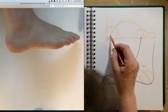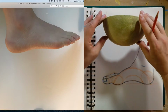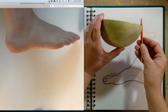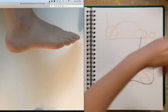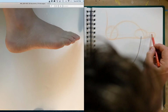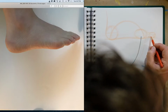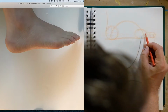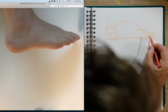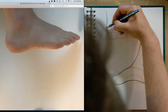And then all the other ones. This is why it's helpful to think of it like a cantaloupe. And we're going to draw the top angle too. But if that's the foot and this is the big toe, the other toes don't go flat straight out. They're on an angle, right? So they are all starting from different places. Then we have the next toe, even though my actual toes are a little bit longer, but I'm going to draw what most people have, right? So 1, 2, 3, 4, 5. Usually this pinky toe ends where the big toe is, right? So you can think of these as a bunch of little circles. Right, so I'm going to darken this here, and you'll see this whole thing unfold.